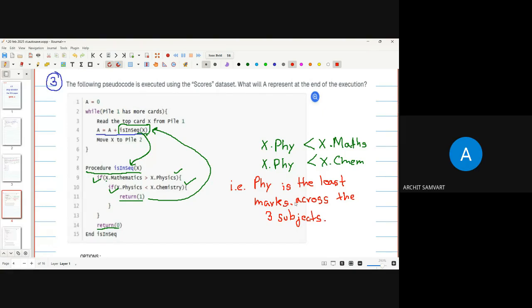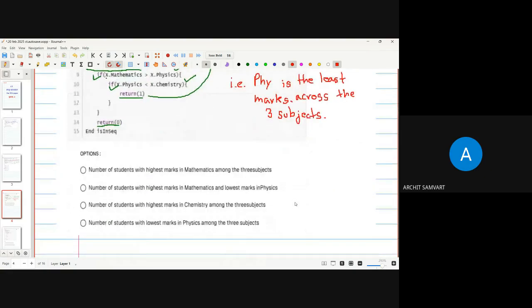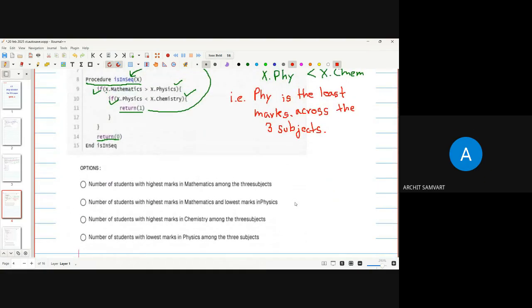So it is counting the number of students with the lowest marks in physics among the 3 subjects.